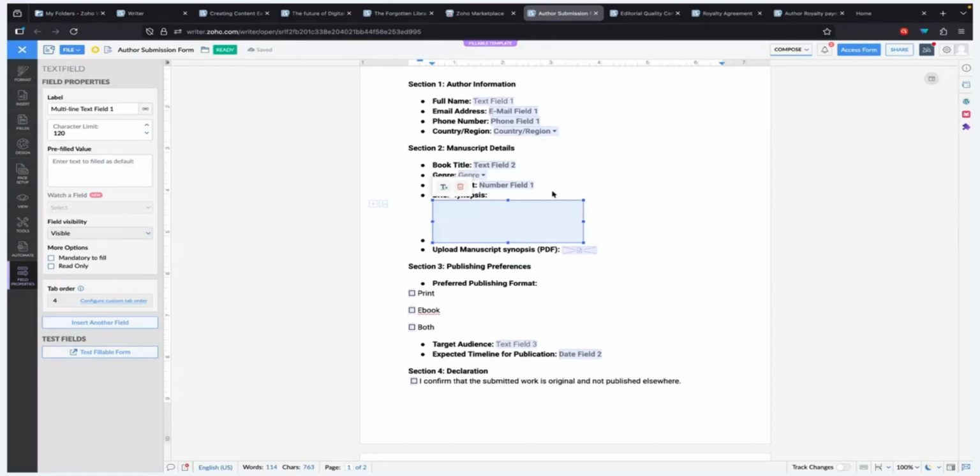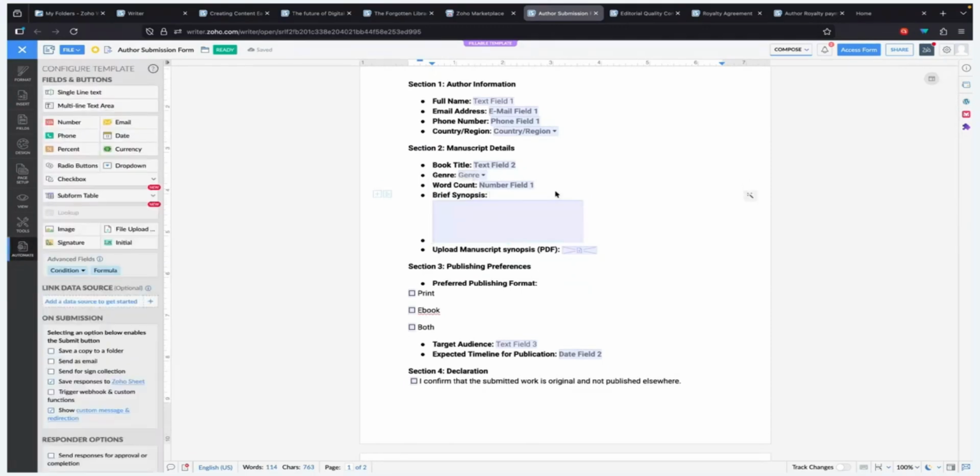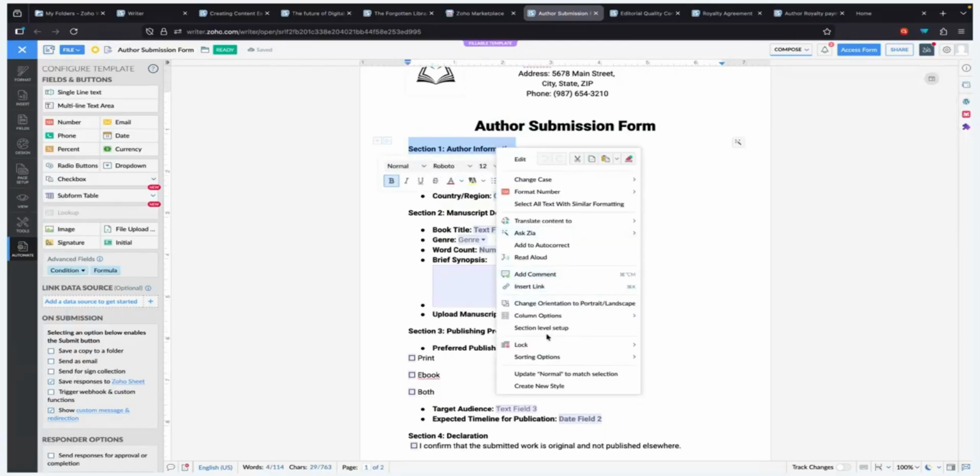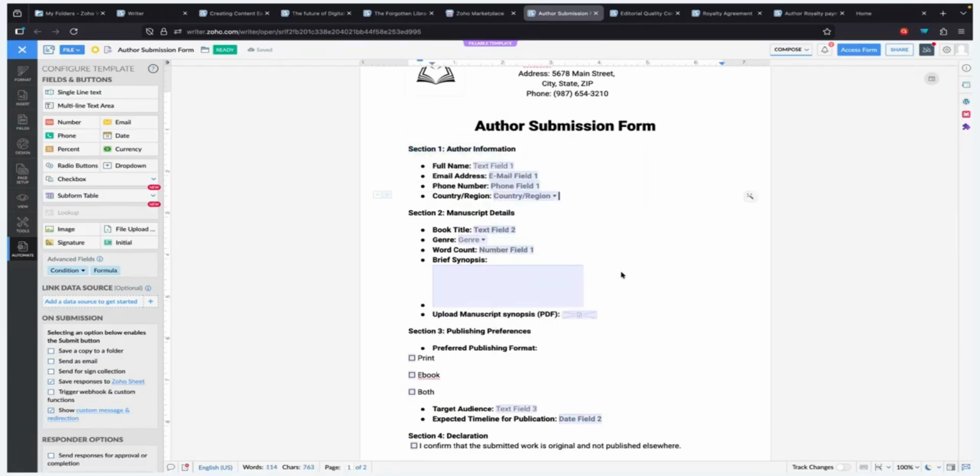So here, if say you wanted to provide a brief synopsis, you can simply upload the document into Zoho Writer and ask Zia. Let's say you wanted the summary of the content, you can just right-click on it, go to Ask Zia, and use the summarize option in order to add any summaries that you require.